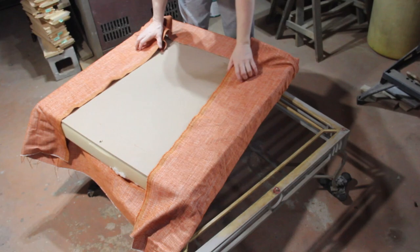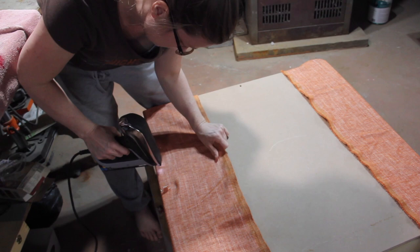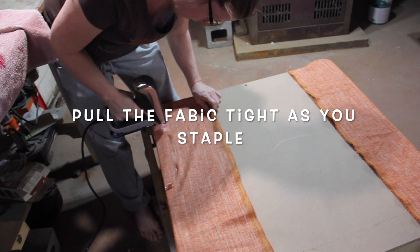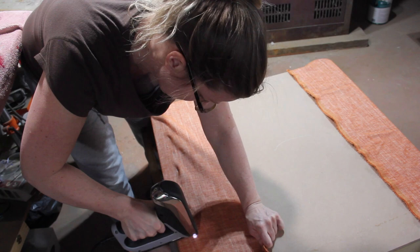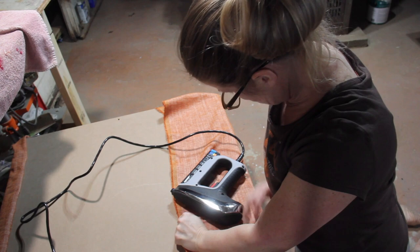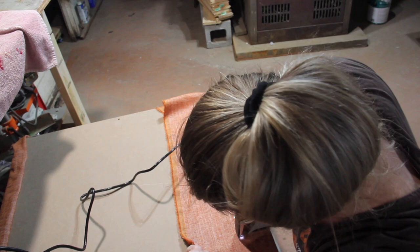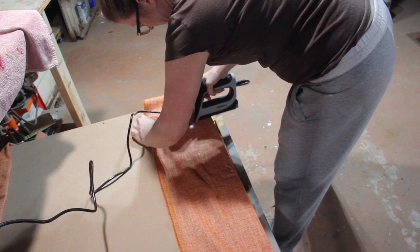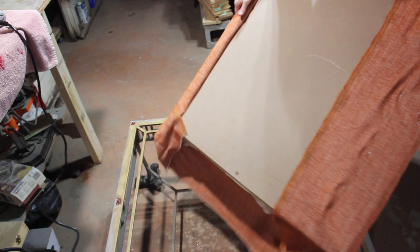I am just going to flip this upside down. So if you've never upholstered before, you always start in the middle, and you'll see when I'm doing it, you start in your middle and you work your way to the edges. Pull it nice and tight on the opposite side, start in the middle, work my way to the edges. And same for these two.